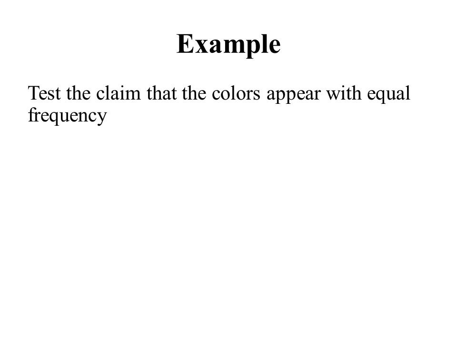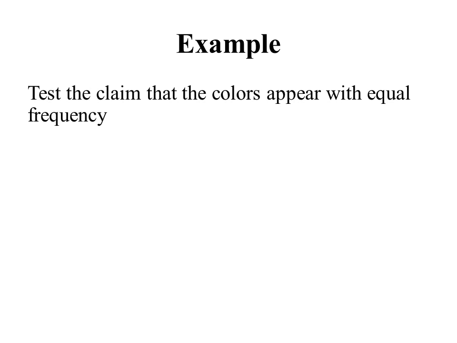Now, one last variation here. We've determined that the distribution of colors has changed. Well, let's test the claim of a different distribution. Specifically, let's test the claim that the colors appear with equal frequency. So there's 6 different colors there. They occur with equal frequency. That means that 1/6 of them should be brown, 1/6 should be yellow, 1/6 should be red, and so on and so forth.